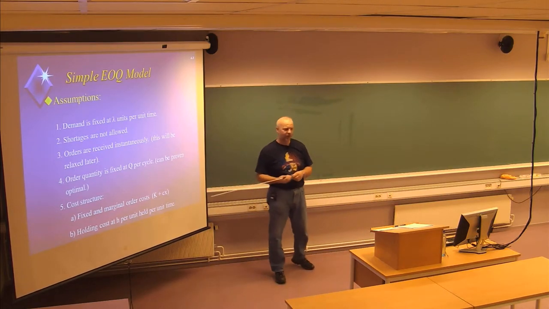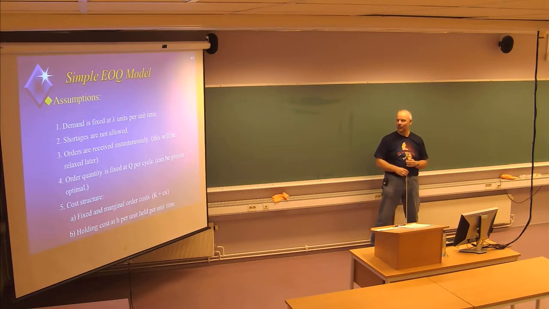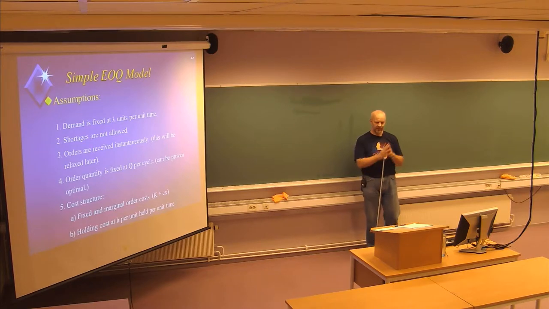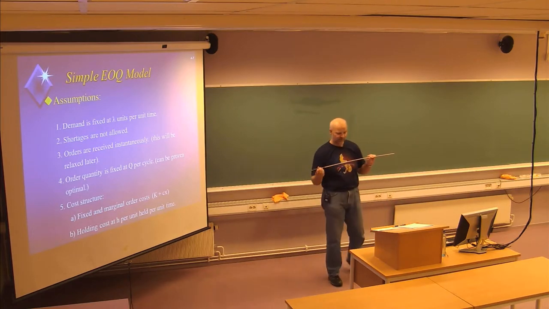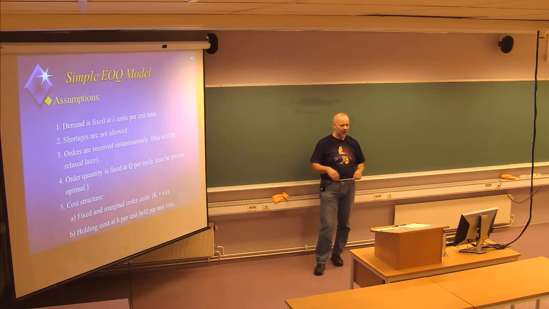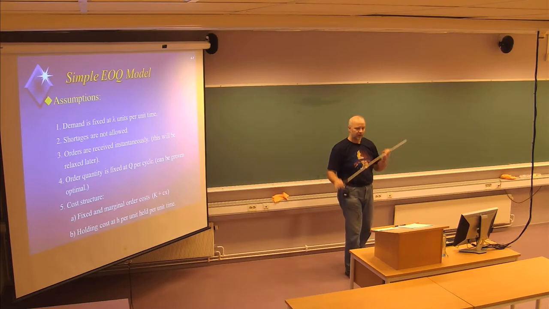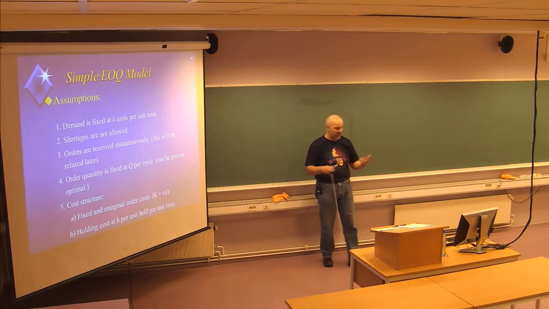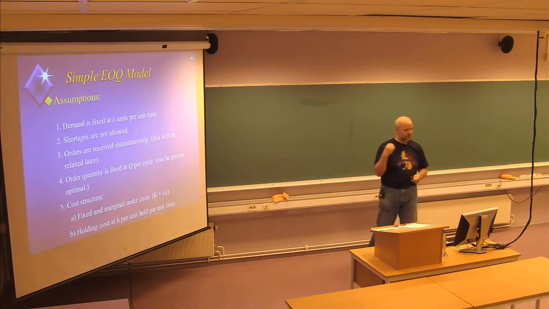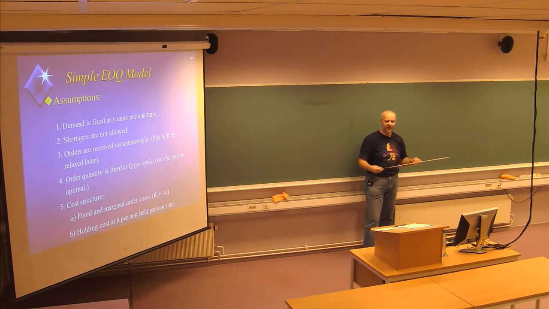This is the simple model for finding an optimal order size according to given relevant costs, which are defined to be the holding cost and the ordering cost — the cost of placing orders and the cost of storing inventory. Sometimes we will also have to include the purchase cost, the cost of buying the demand for a certain time period. When we get to the topic about discounts, where the price depends on the order size, then the purchase cost will also be a relevant cost used to find the optimal order size.